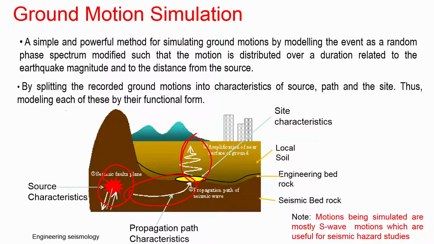So, this motion is mostly simulated for the S wave component and predominantly for the rock site condition, as soil conditions vary from location to location. As you might have seen, in your house the soil found in that place may have a different depth, different thickness and different type, and if you go 50 meters or 100 meters away, you will again have a different depth and different soil type. So, the modeling of site characteristics is not so effective. People only concentrate on modeling up to the engineering bedrock level. This is the level at which they try to model their simulations.